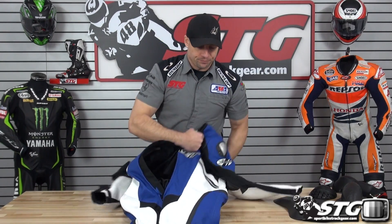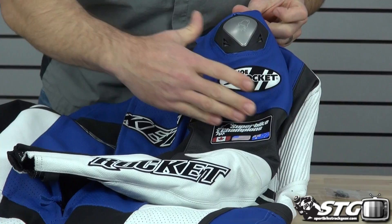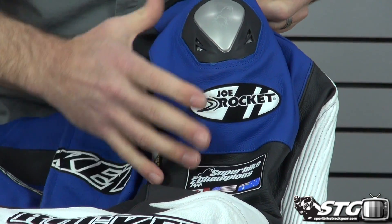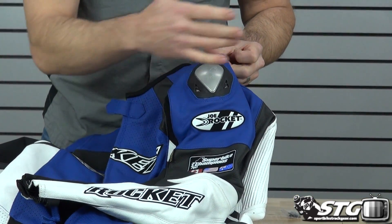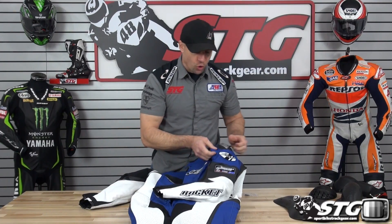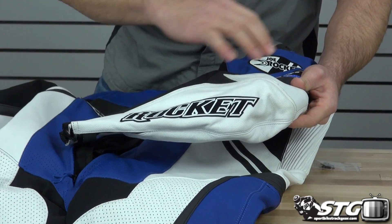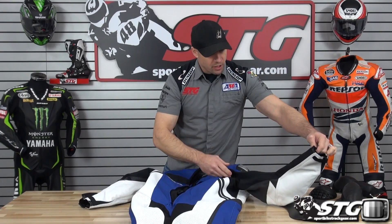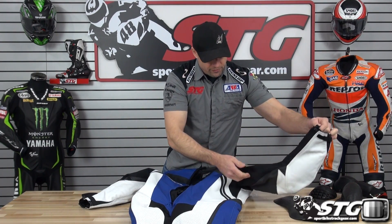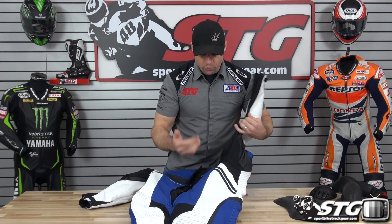Moving to the front of the suit and the arm. The shoulder seams and design they use here reflect what they've learned over the years — a more durable manner of designing the shoulder. There's an inlaid composite protector with titanium and plastic that works with the armor to create a very protective shoulder area. There are big panels of solid leather in the elbow and forearm area — that is an impact zone without a doubt. The Kevlar-based stretch fabric runs all the way from the cuff up through the arm and into the chest, with a piece blended into the underarm area to increase mobility.